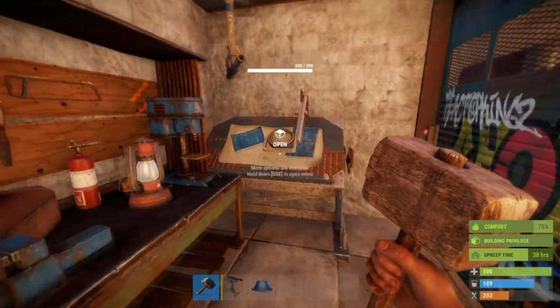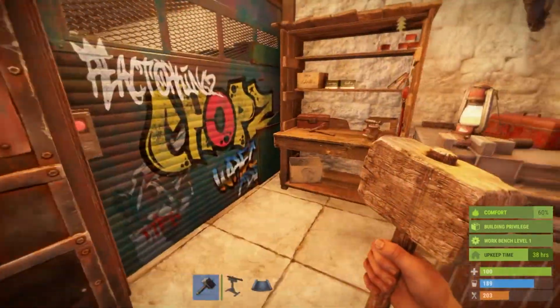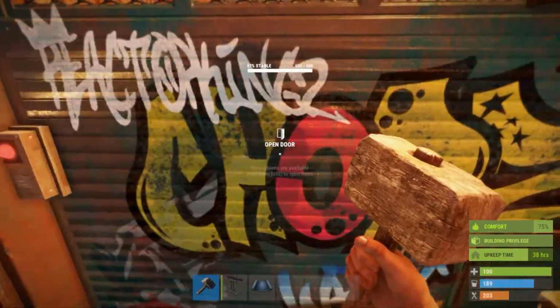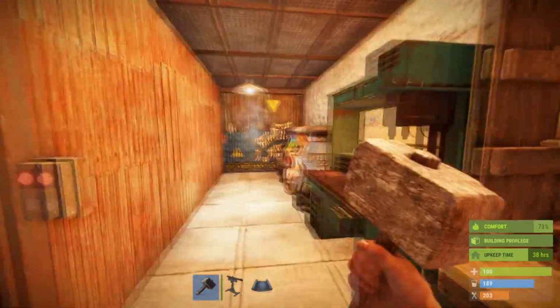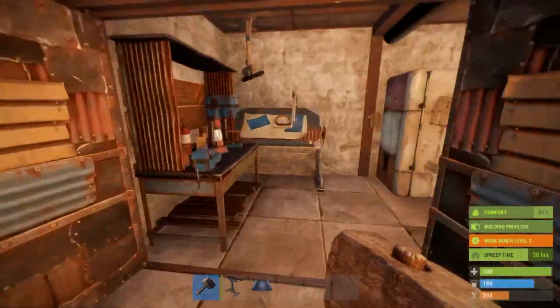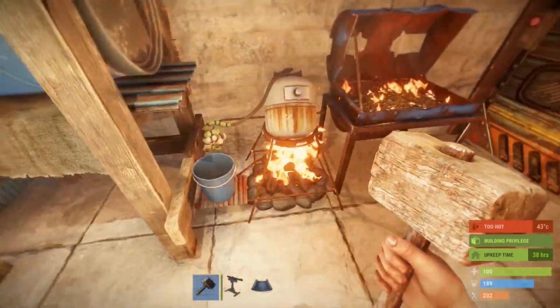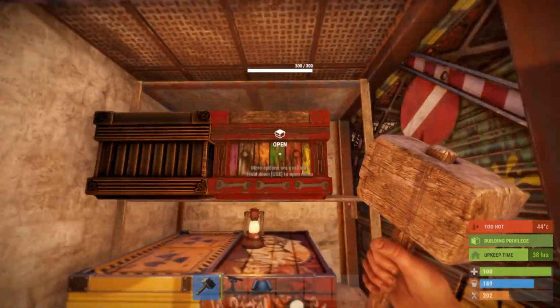So we've got research tables, work benches conveniently placed. This floor is just more of a working floor. You're bringing scrap in, you're bringing resources in, and this is where your base is going to be active, really, your working floor. So then behind there we have a furnace, a level 3 workbench. Then round here we've got a little food area just for cooking, storing water. And then here we have a little loot room.